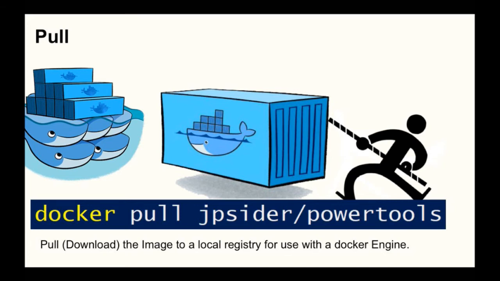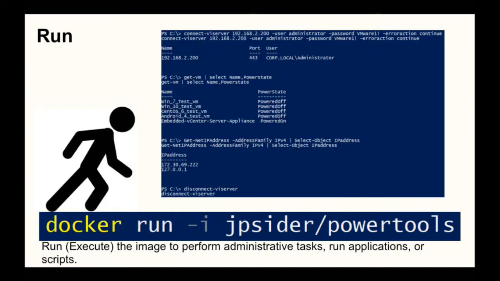Again, pulling is downloading, so you're going to pull it down to your box. At this point, the only requirement for the rest of the team is to have Docker installed and running. If you go out to my blog, I have a pretty good instruction set on how to get Docker installed, what it requires, how many reboots it takes, and then how to switch from Linux to Windows containers. Currently, you cannot run both on a Windows machine at the same time. You have to switch the kernel between the two. So it kind of stinks. Soon we're going to have some isolation to where you can run both in the same Hyper-V session, essentially.